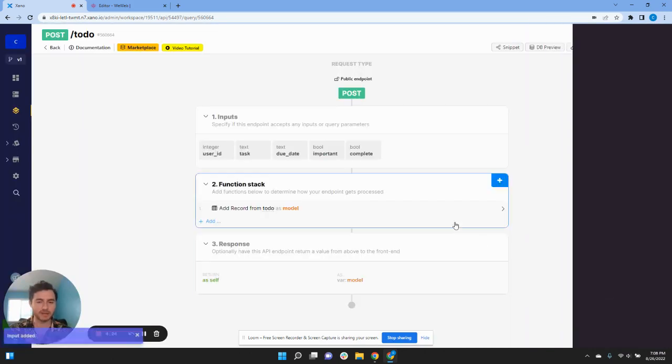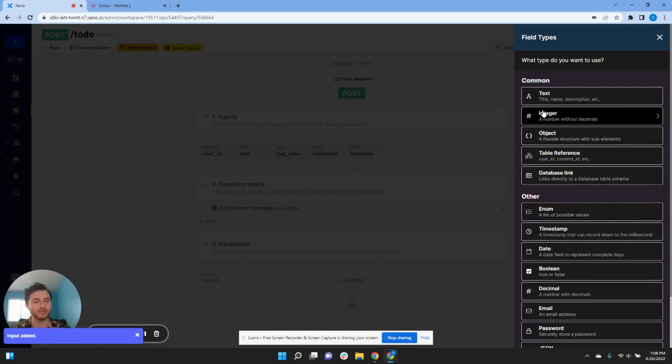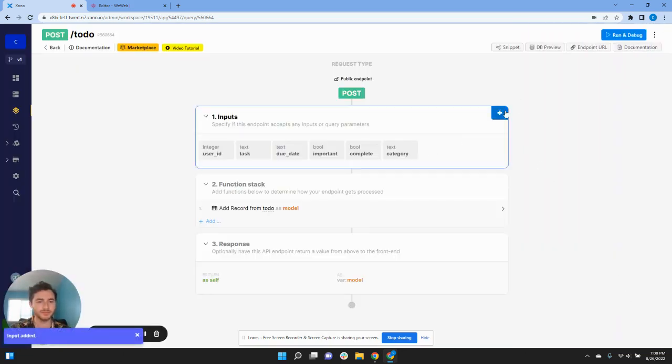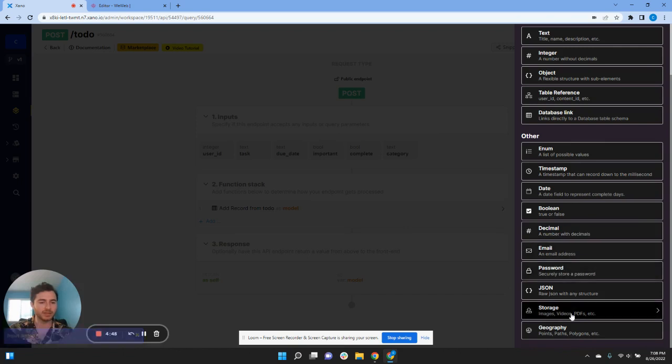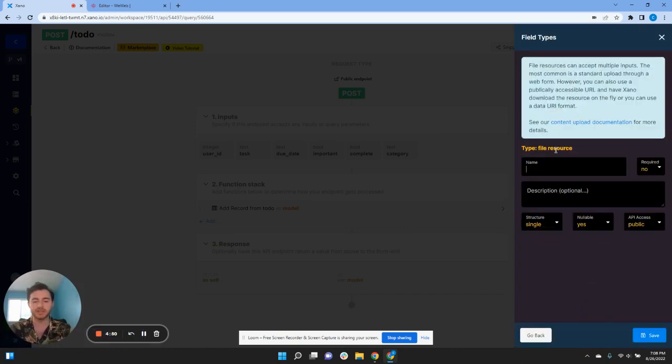And again, I'm not really covering complete too much in this tutorial, but that's okay. It's pretty much going to be treated the same way as important if you want to do it yourself. Another text category. And lastly, we want to go into the storage, and we want a file resource and call that image.